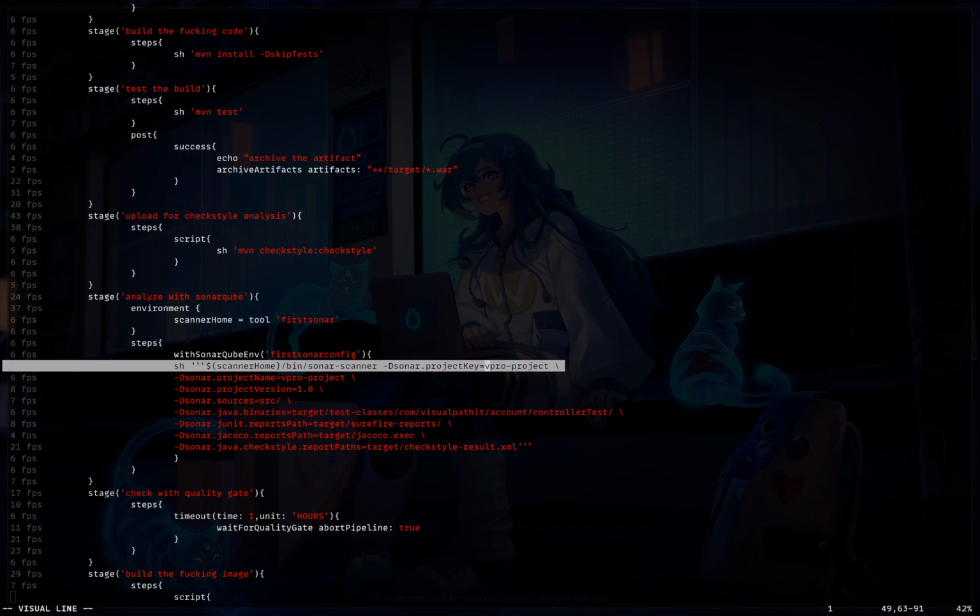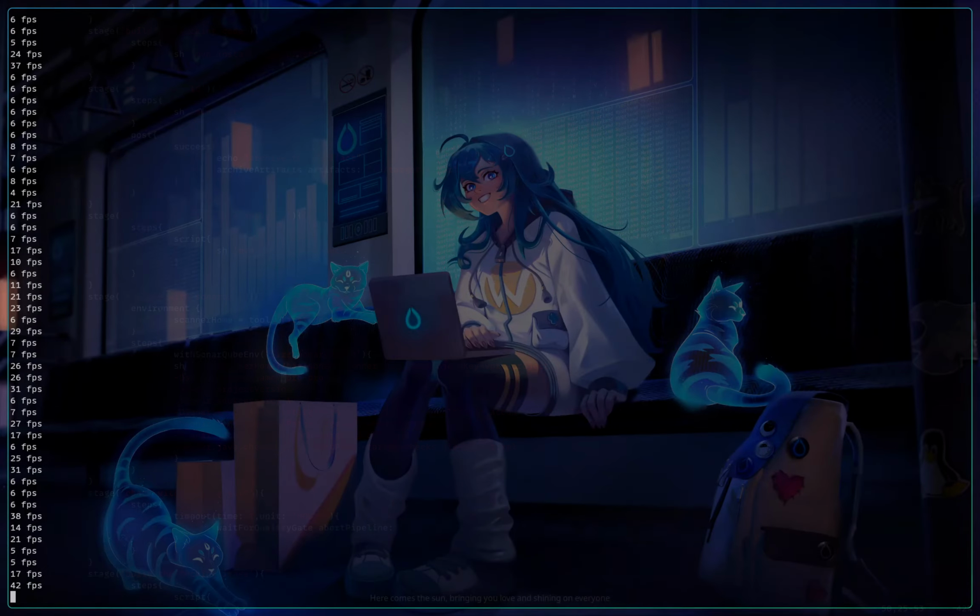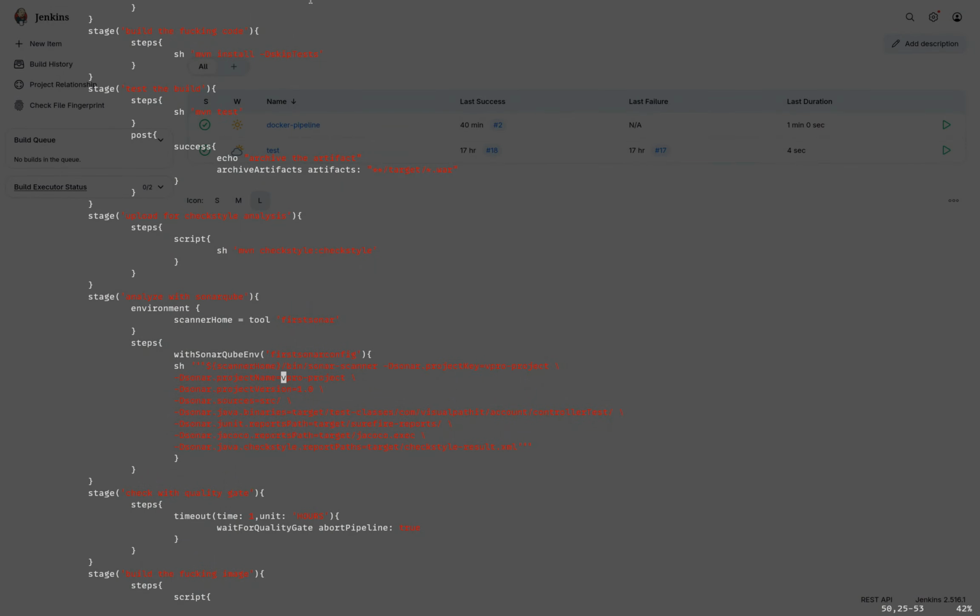The pipeline will use the project key equal to the project. It will use this key to identify and verify this project. I'll show you that.